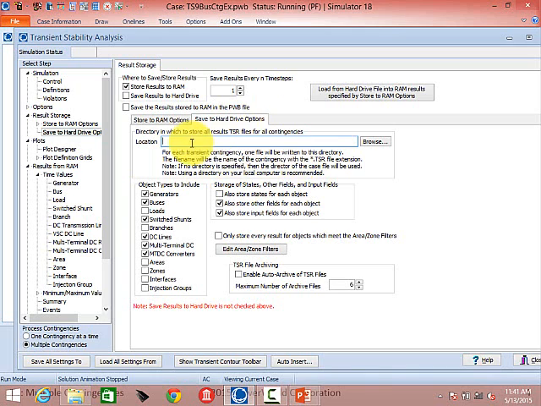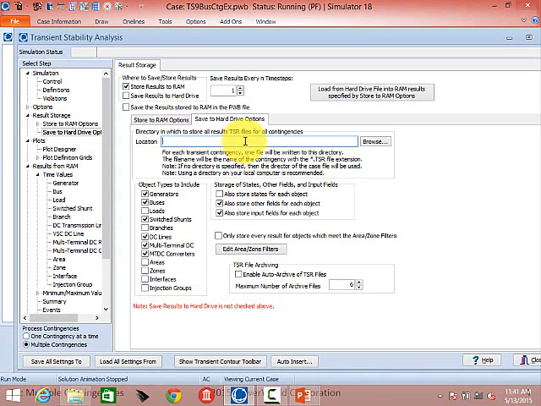We decided, because of the way we load information in, we've had people ask before if they could append something on the file names, but because of the way we recognize the TSR files as far as bringing data in and plotting, we've kept it to where it's always going to be the contingency name. So you really have no choice as far as what the naming convention goes.